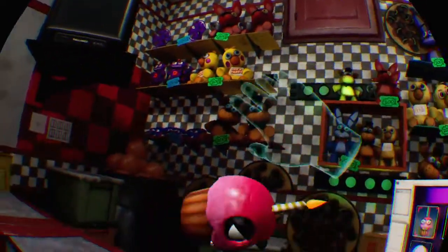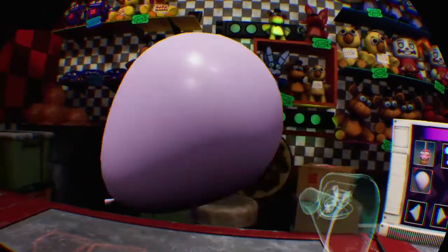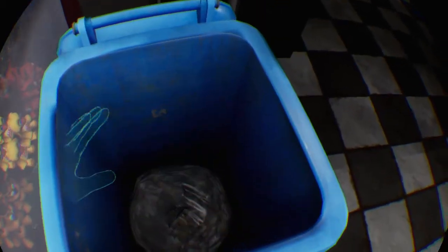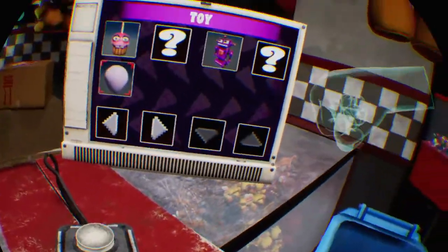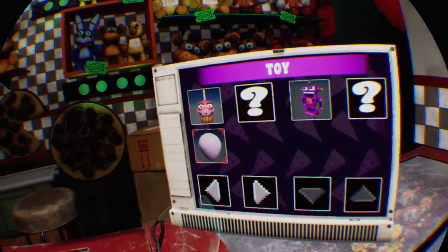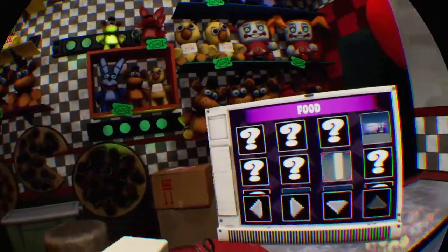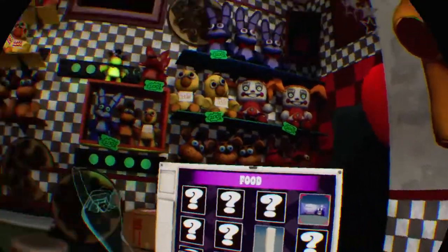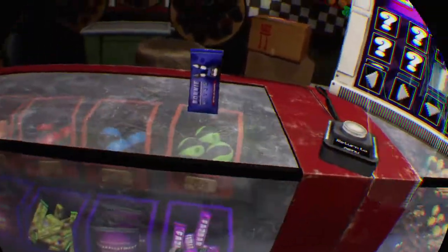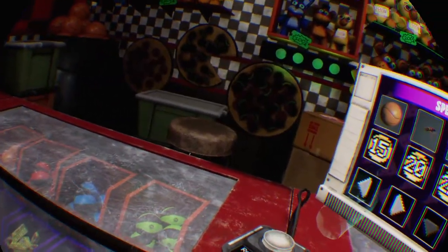Oh, I cannot. Yeah, the animatronics are here. Yeah, what is this? Oh yeah, balloonsy. There's trash here. I hate it. No. Wait. Let's see what this is. I don't care. Let's get some candy bar. Boom! Guys.